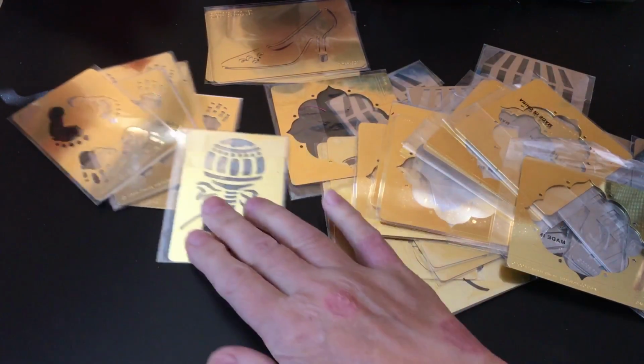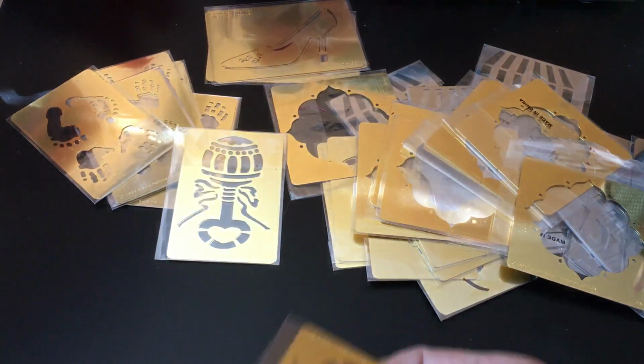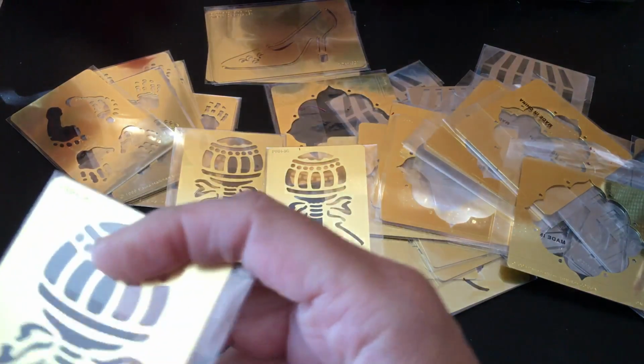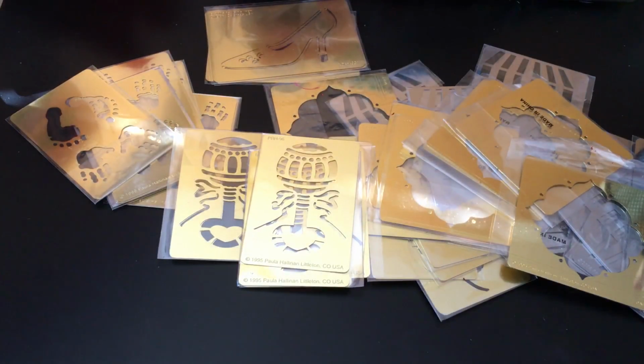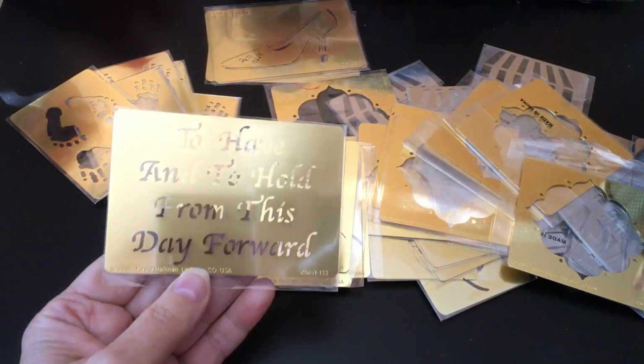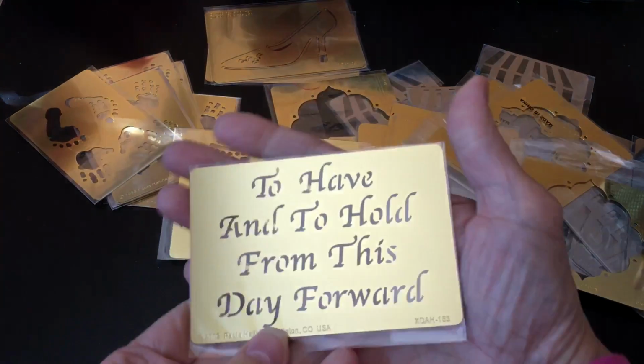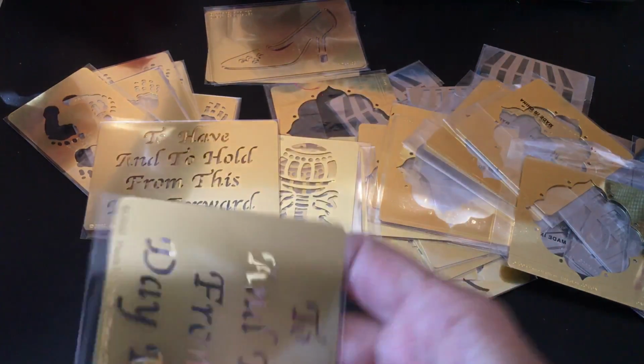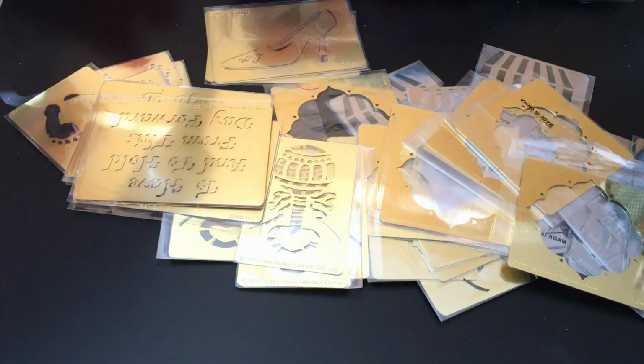More of those. Some baby rattles. I'm going to have to try and put things together in themed sets so that people are really interested in winning that kind of a theme. This is later on, I'm not talking about right now. But there's kind of a wedding thing, to have and to hold from this day forward. There's a bunch of those.